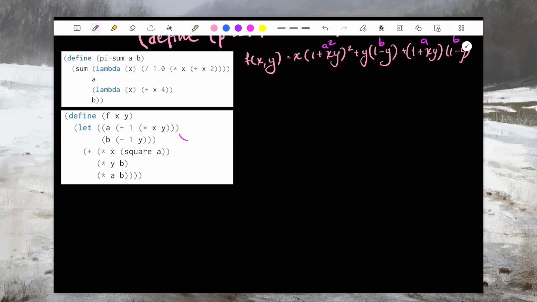And this section is basically the same as creating a lambda, a and b, and then doing all of these calculations here by hand, basically, plus multiplying x square a by b, ab, etc., etc.